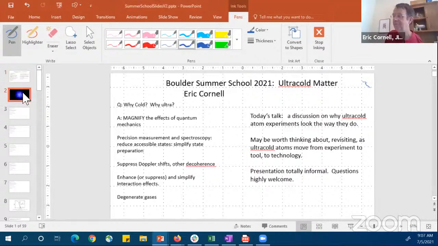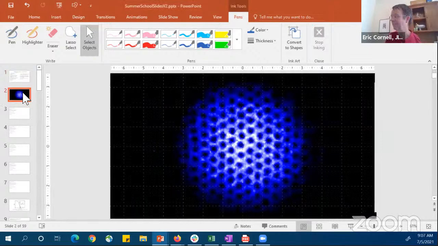You get to low temperatures and you can take pictures like this. This is a single, at extraordinarily low temperatures of this, a few nanokelvin, this is a single quantum mechanical wave function, macroscopically occupied by many hundreds of thousands of atoms. And it's not a trivial wave function by any means.